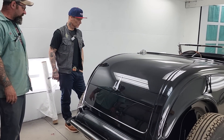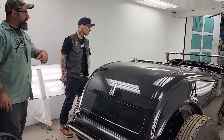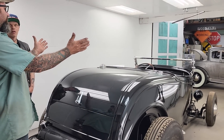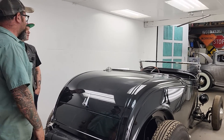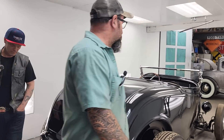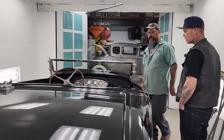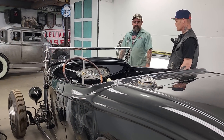She's a real hot rod — got the rake on her for sure. The windshield is only three-and-a-half inches tall in the middle — it's been chopped that way. It was a lot of work to make that windshield lay back and be that short because it changes all the geometry of the cowl shape. He did a lot of reshaping on this car to make all of it work — someone would never know unless he told them.